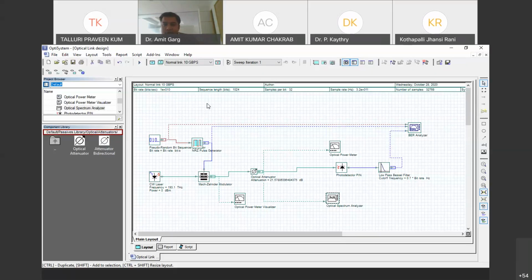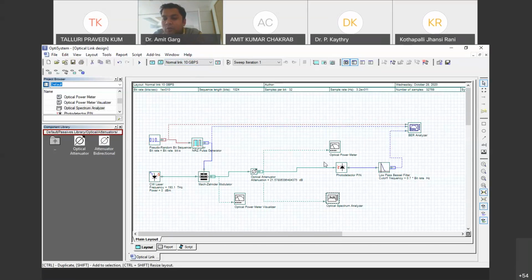Okay, so up to now we have given the idea about the simple link. Now I'll give you some idea about the WDM systems. You must already have some idea about WDMs, and Mr. Amandeep gave you some idea about the WDM systems.